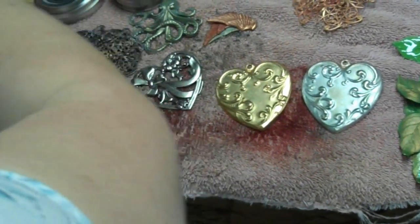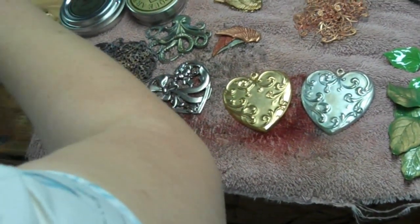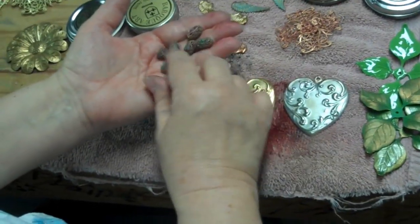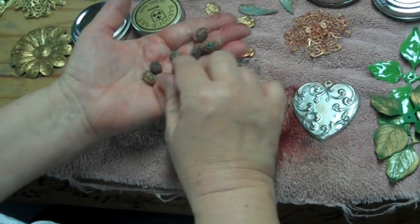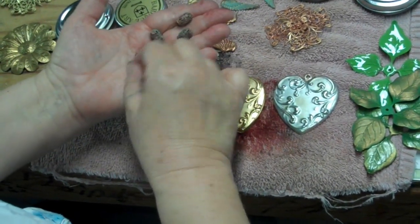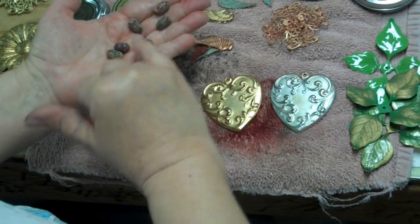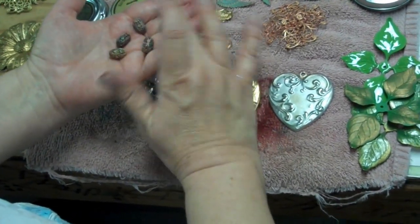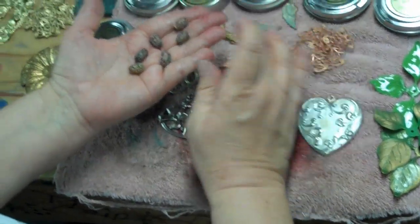So here's something else you can do. These are awesome. These were gingerbread brass filigree, which are the darkened brass, which you can do yourself. I've shown you the videos on how to darken the brass and make your own gingerbread. I took a little bit of this stuff and tinged it up, and so now they have some color. Is that awesome or what? This will be such a unique look for you.